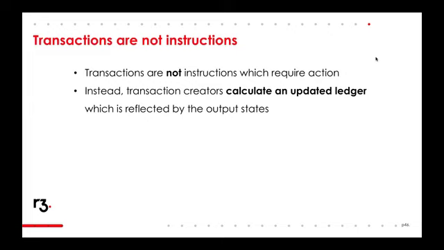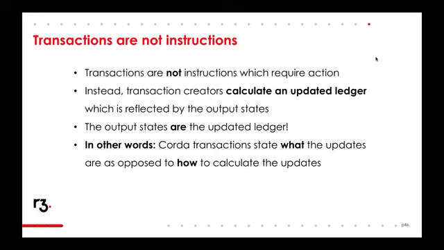Instead, what happens in Corda is you'll have one party that proposes a newly updated state of the ledger, and the other parties verify that the newly updated state of the ledger is actually valid. So you can think of Corda transactions as stating what the updates are, as opposed to how to calculate them. So you can think of Corda transactions as being declarative.